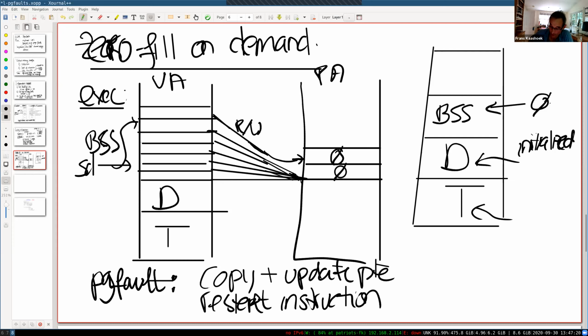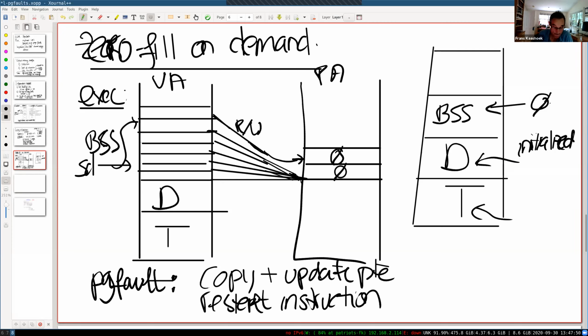Right? What's the second advantage? Second advantage, you have to do less work in exec. And so a program may start quicker and get better interactive performance, because you don't really have to allocate memory. You don't really have to zero memory. You only have to allocate the zero page, and the rest you're just mapping the page tables. You just have to write the PTE entries.